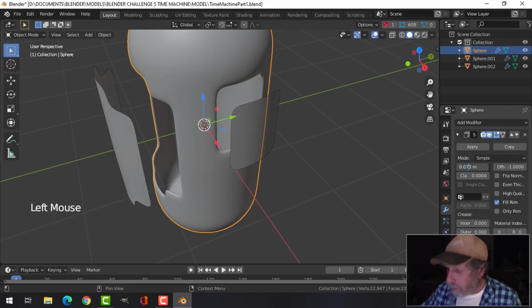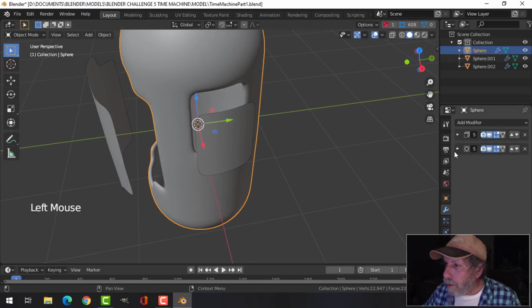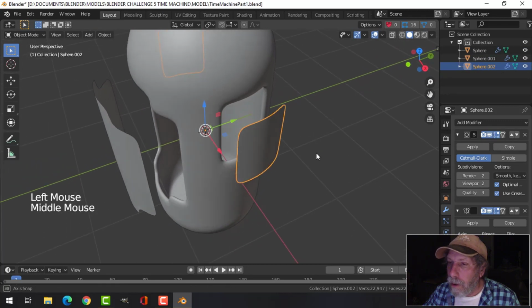0.073, so let's do. So right now I got solidify and subdivision, so I should have the same on that, except I've got a mirror.